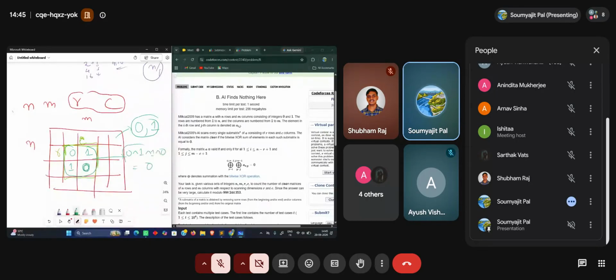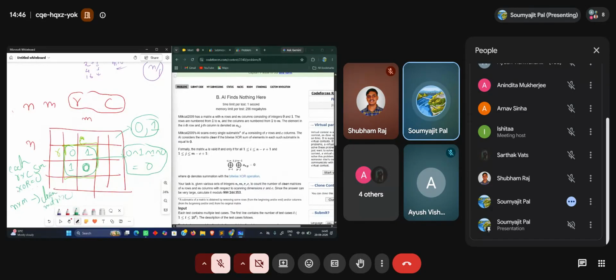And if each R comma C submatrix XOR is equal to 0, then I can say that this n cross m matrix is a clean matrix.